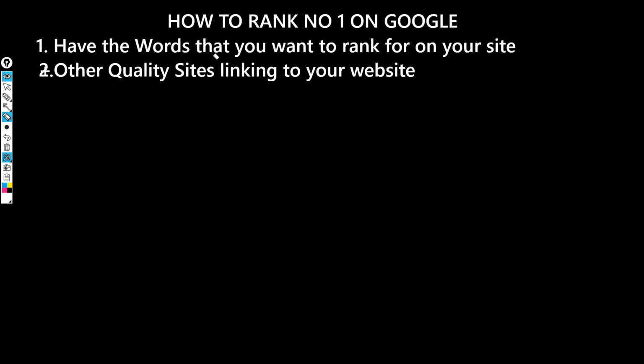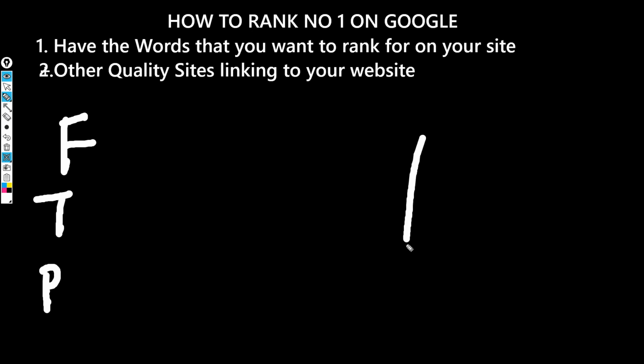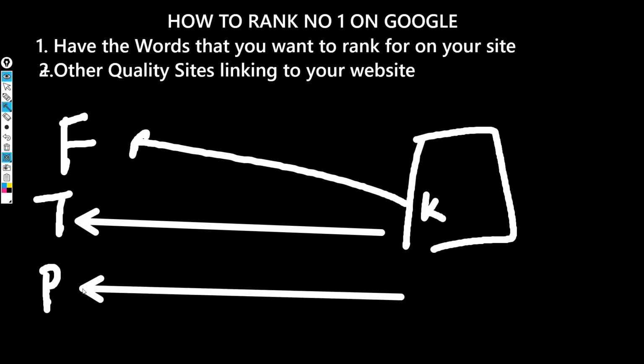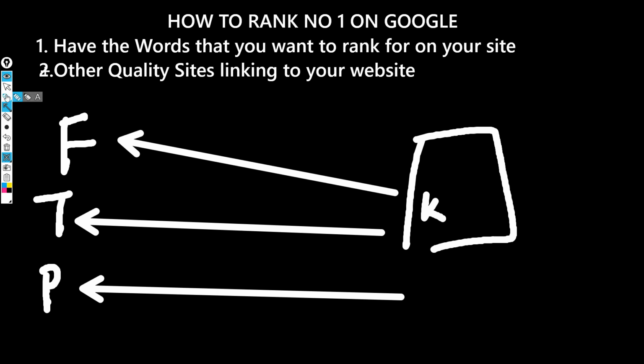Now I'm going to show you one of the easiest ways to rank on Google. Very simple, guys. If you have heard about Facebook, Twitter, Pinterest, what if these websites link to you? So what you do is, let's say this is your keyword, you post on Facebook, you post on Twitter, you post on Pinterest, you post on all the social media sites. Now you're sharing it, and again you'll get +1 backlink, +1 backlink, +1 backlink.